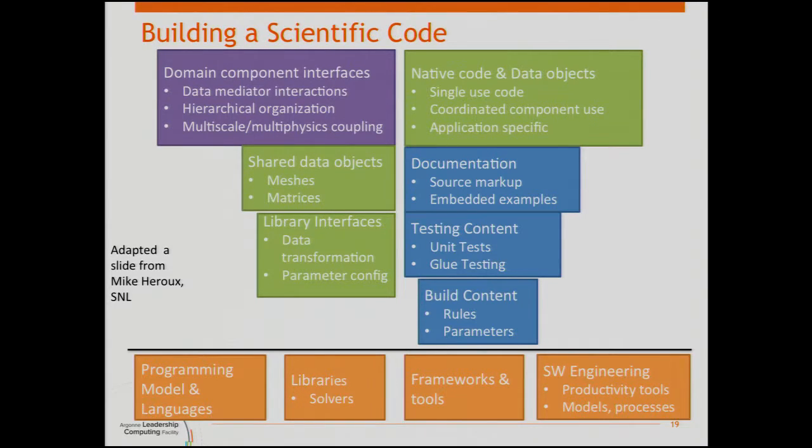So this is obviously sort of a cartoon, but I wanted to give a sense of this, and this is not uniquely mine, although I've changed it over time from the original slide, which came from Mike Rue from Sandia, and I highly recommend you look up his work. He's done some interesting stuff. But when you're writing a scientific code, there are key areas that you're thinking of that break the code down. You're thinking primarily about interfaces: how do the different components of your code interface? Even if you're not doing something particularly complex, you're still going to have some process where you read in data, where you initialize data or your problem, where you compute, where you spit stuff out. Those are key components. So you're thinking about how you exchange information, really heavily about data, and how you move it all around.